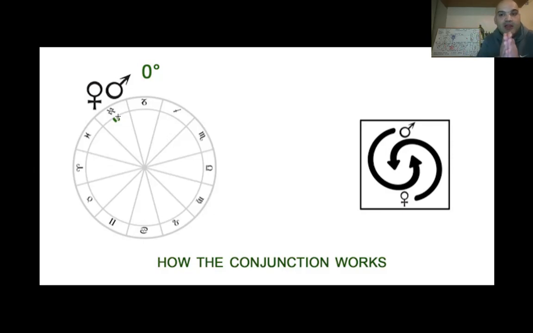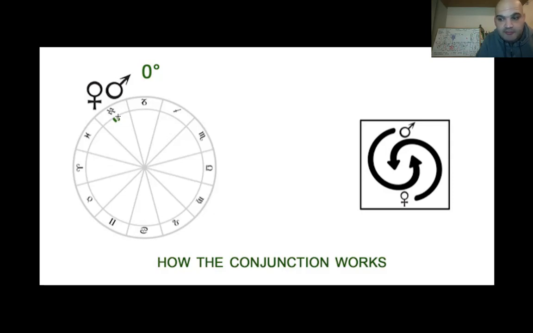So if you have a planet, I have quite a lot of conjunctions in my chart. I have 4 conjunctions in the sign of Sagittarius. So I have my Mercury and Uranus on 8 degrees in Sagittarius, and then I have my Jupiter and South Node in 16 degrees of Sagittarius. So that's what you would call a conjunction, when 2 planets are on the same degree in a sign.